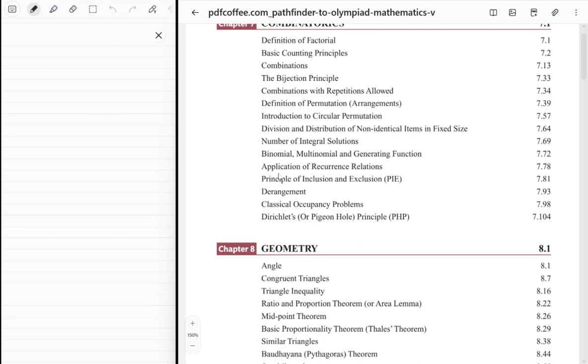Recurrence relations. Yeah, this is something that I used to do when I was preparing for Olympiads, although I never actually got the chance to pass it, right? But still, this I didn't encounter for these 2 years. I didn't encounter this thing, but I did do this once. So maybe we can do that. Principle of inclusion and exclusion, right? This is a nice thing. Arrangements, okay. Occupancy problems, fine. Pigeonhole principle. We'll see. We'll see.